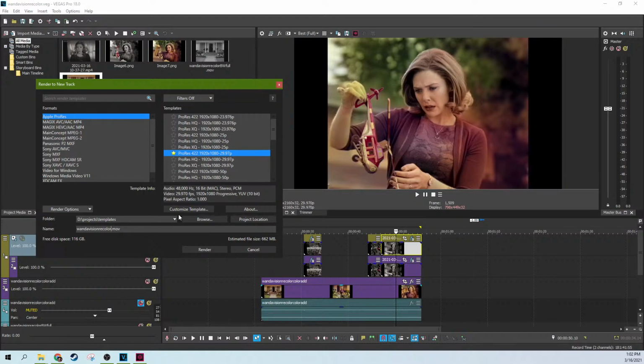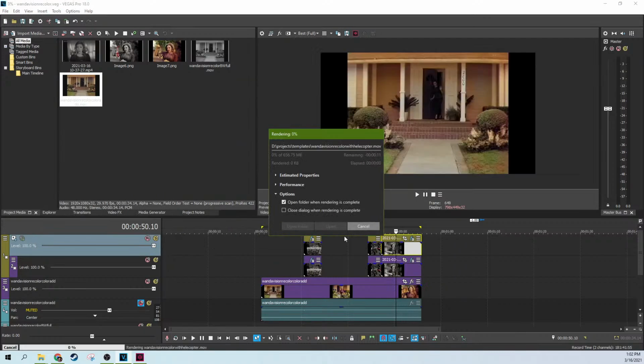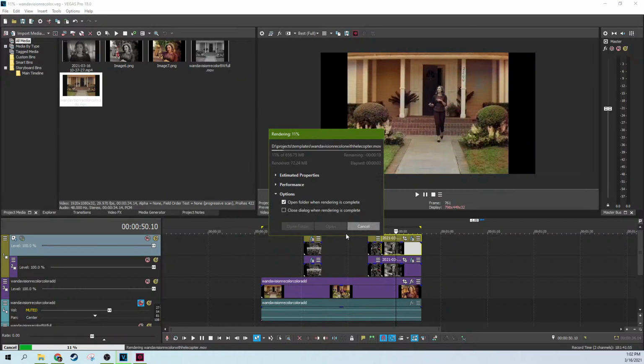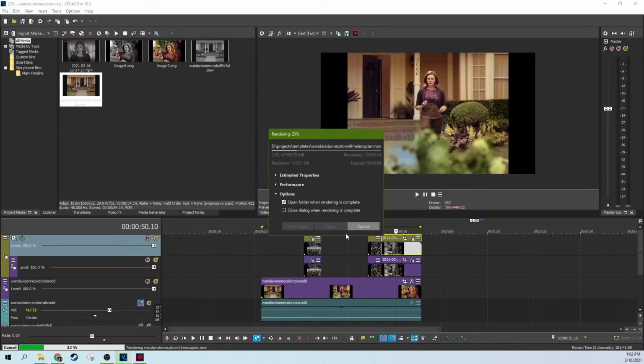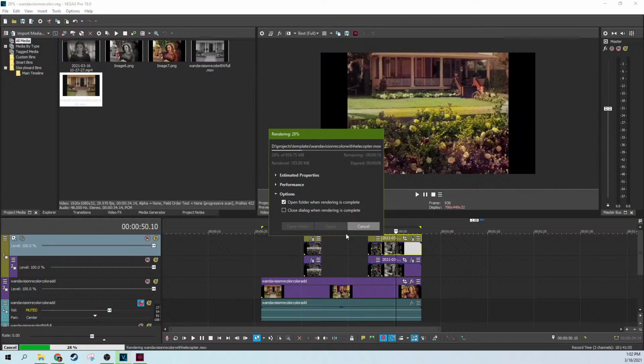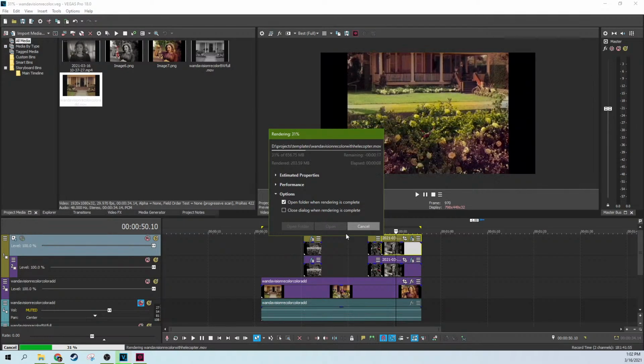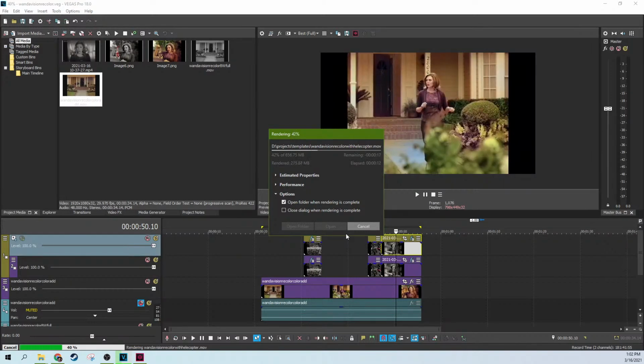Okay, so color, helicopter. Okay, WandaVision, recolor with helicopter, and then render. Here we go. So now a great time to ask questions because we're going to be watching this render box for a minute. I love how fast it renders the new ProRes, though. ProRes is just like, we needed this. We needed this so bad.